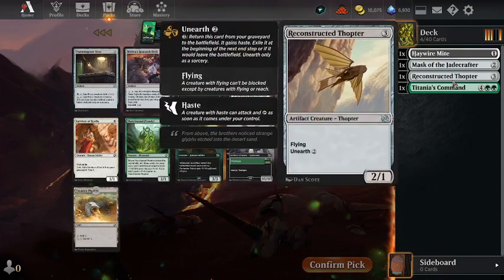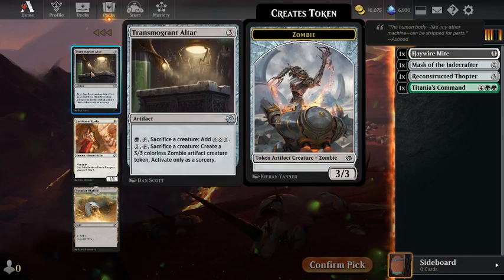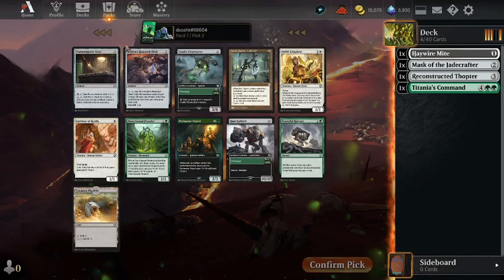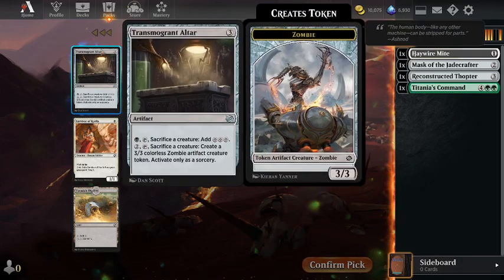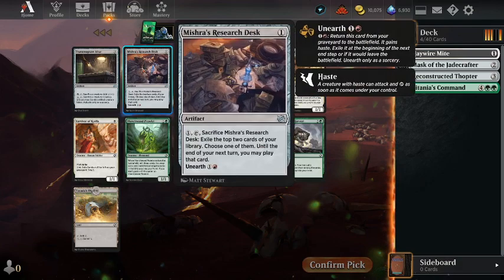Okay, we have Transmogrant Altar. I tried using this in Brothers War Sealed. Mixed results. It turns out it's quite mana intensive trying to sacrifice creatures to make 3/3s. It's pretty good, but don't get carried away with this card, I think. Okay, Mishra's Research Desk is quite good, but again, that would be going into red.